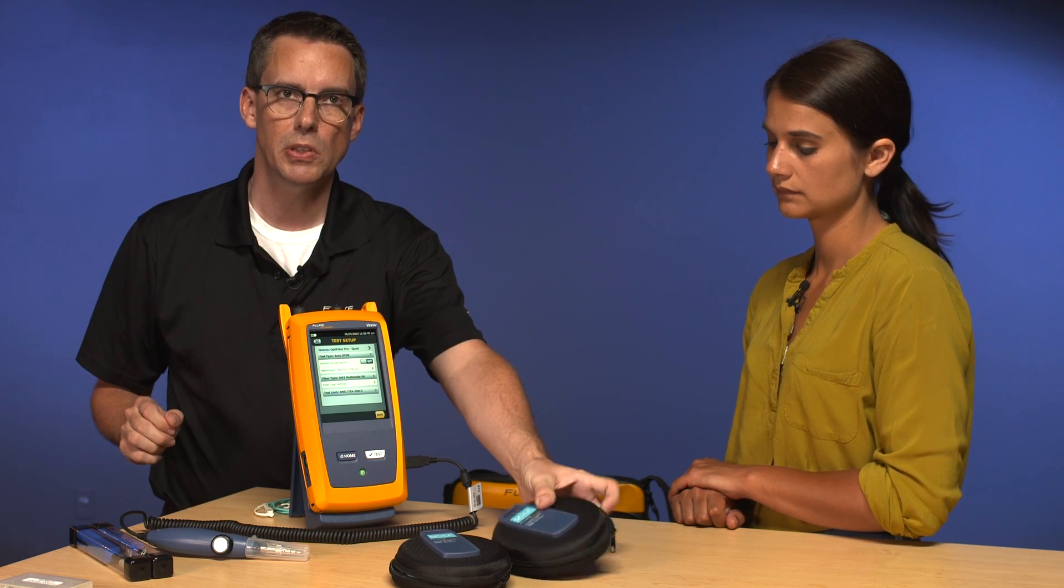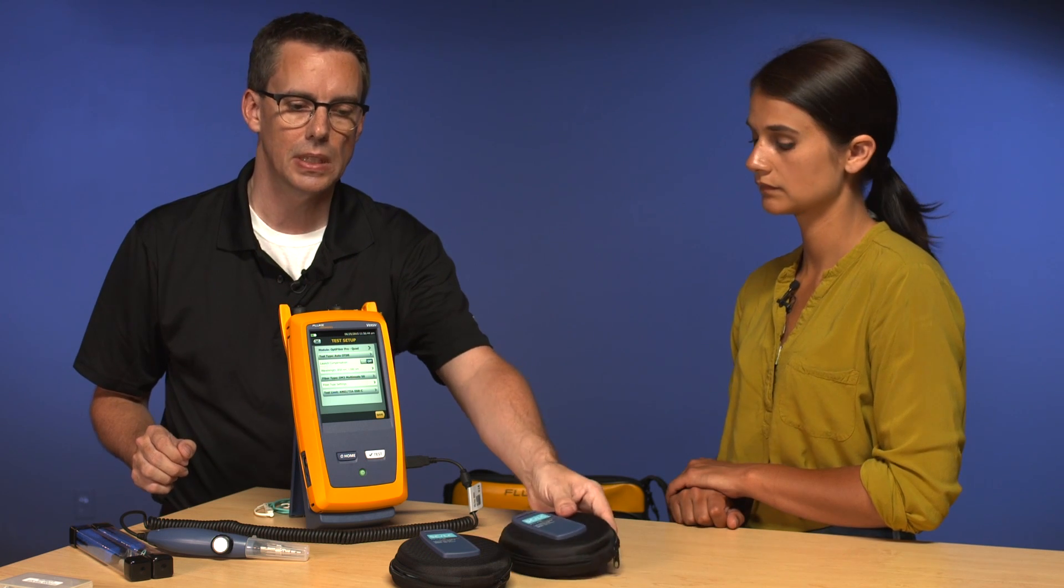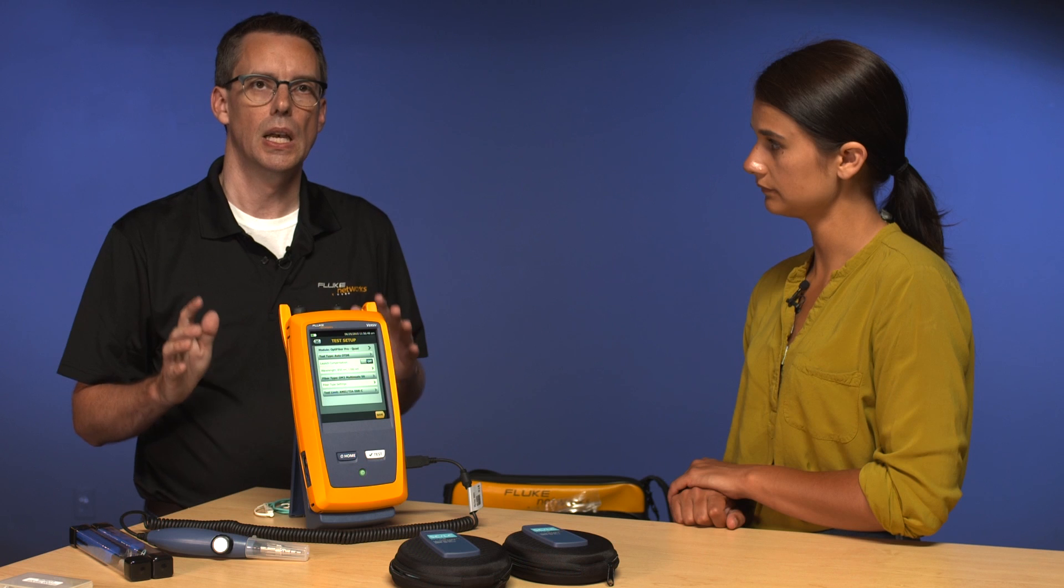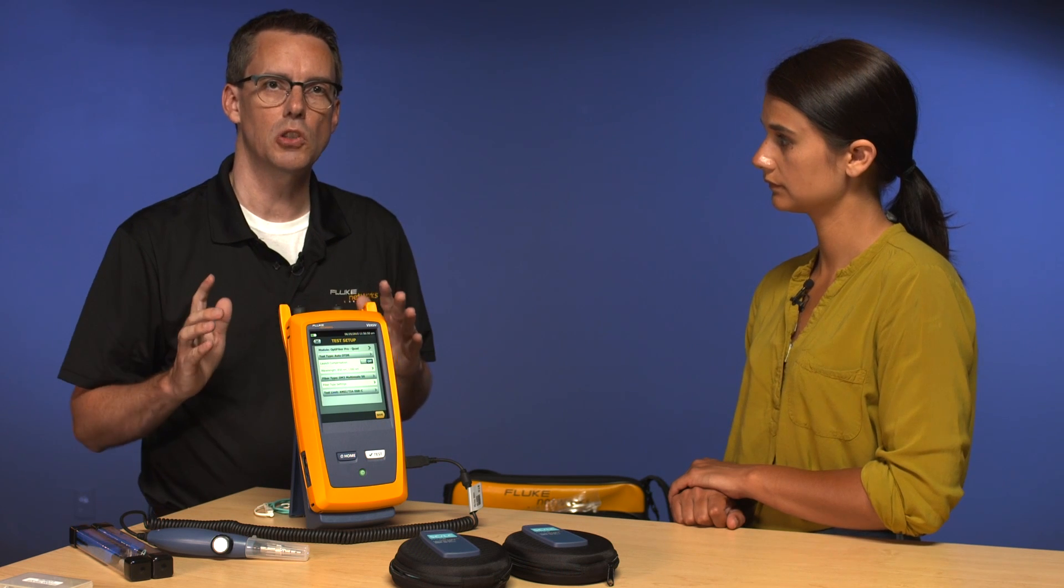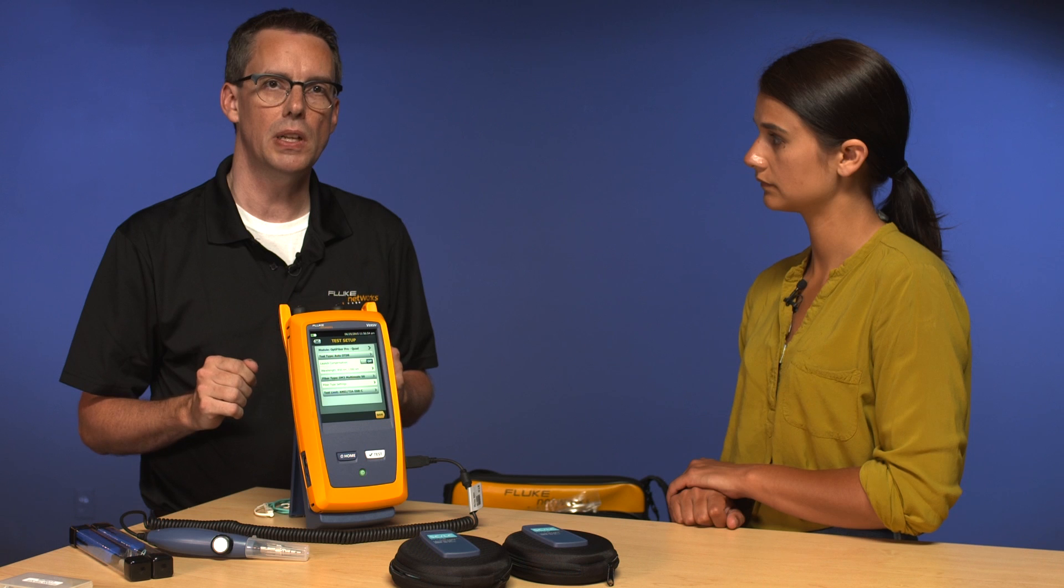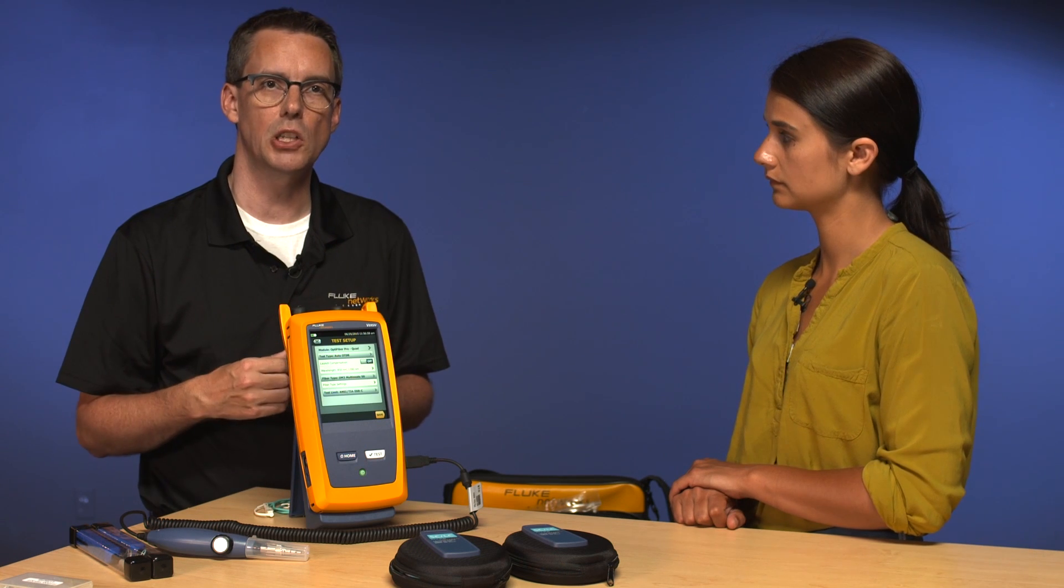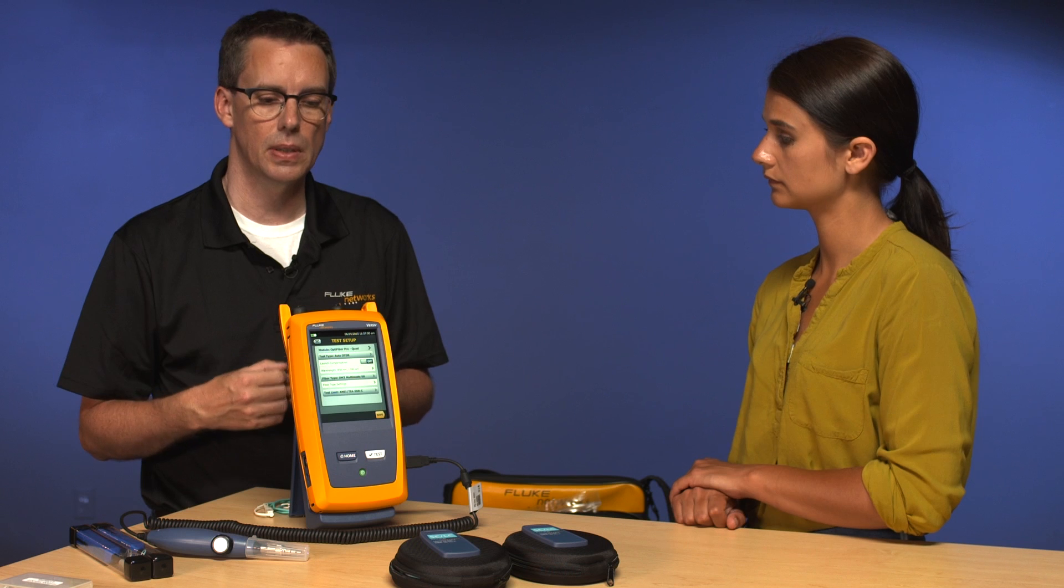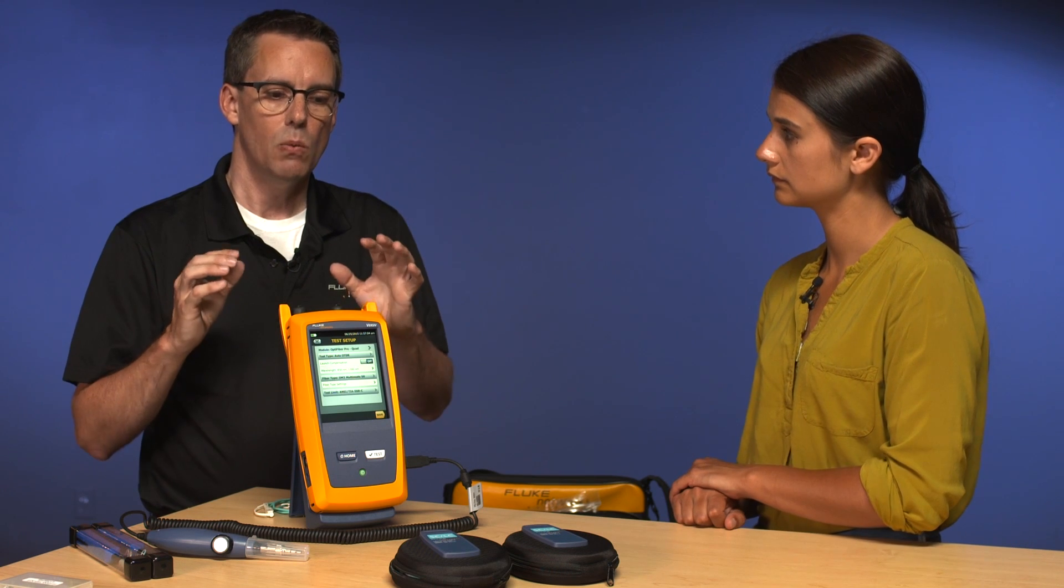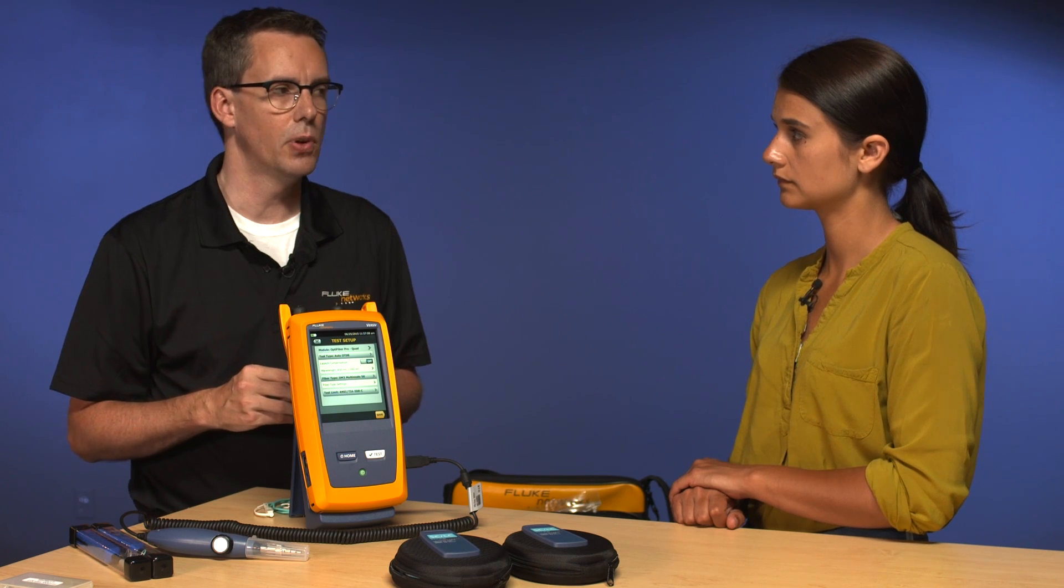Now, you'll see that I've got two fibers on the table here. This other one I'm going to call my tail fiber. It's the same as this one, but I'm going to call it my tail fiber because a lot of folks today are still just using a launch fiber only. You should be making an OTDR measurement with a tail fiber as well. And when we come on to do launch compensation, I'll talk a little bit more about that. I'm going to leave it off. And the reason why I'm going to leave it off is when you do the launch compensation, it will turn this on automatically for you.